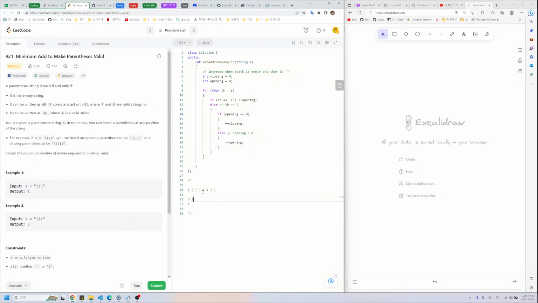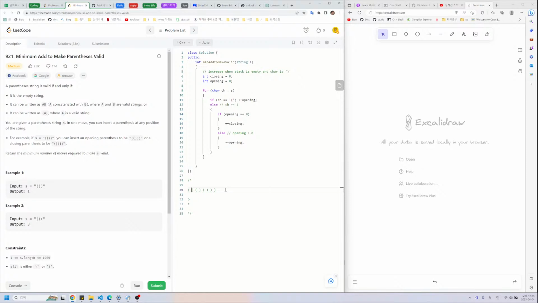And then opening again, 3, and closing, and closing, and closing. Oh, somehow this is correct. So I'm kind of wondering whether opening is positive and closing is positive.